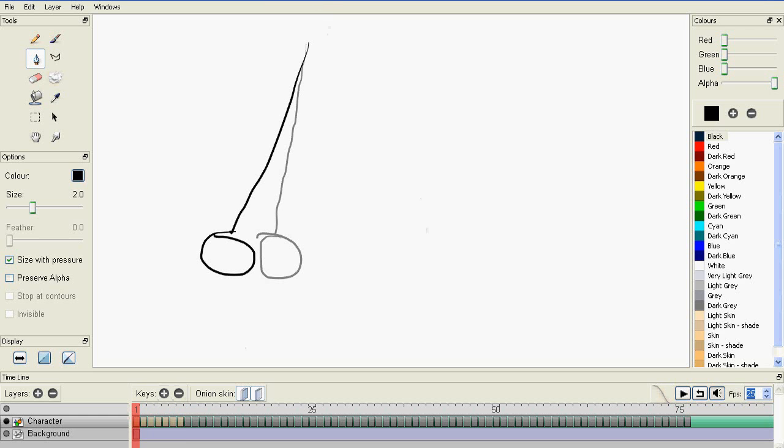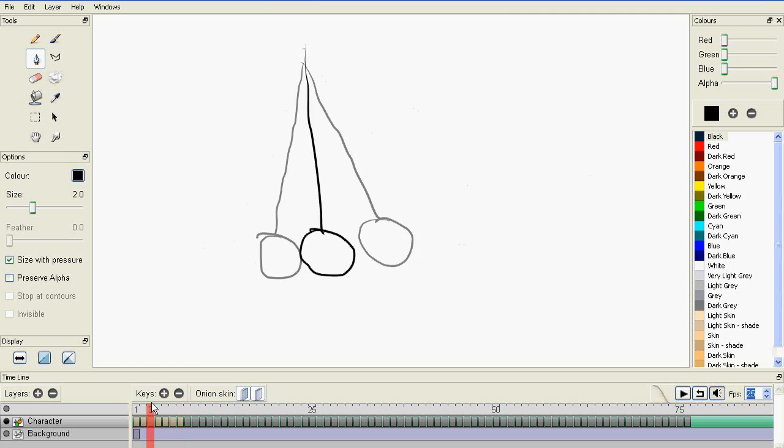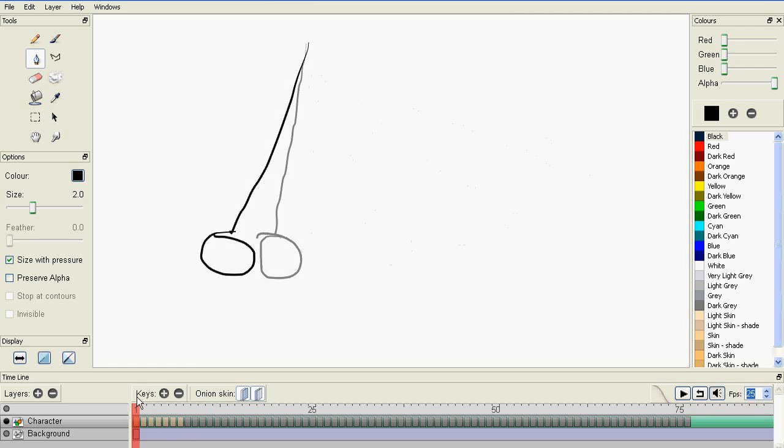If you're going to preview your animation, you can use this play button here, but it will go through all the frames, however many you've got. And this one here is the loop button, so you can make it loop. But if you just got a short clip, then you can just go back and forward with the timeline, and you can preview it yourself without really going through all that.